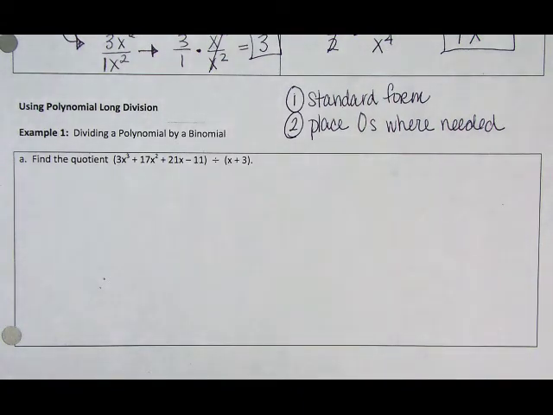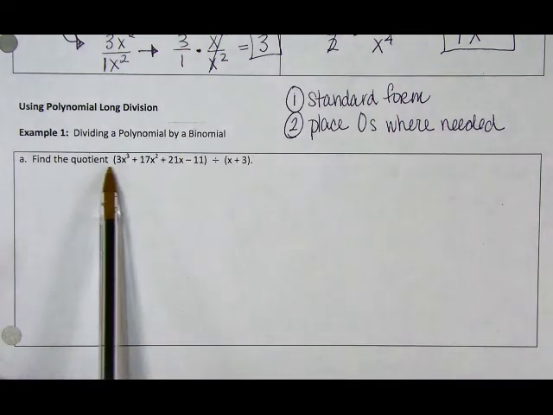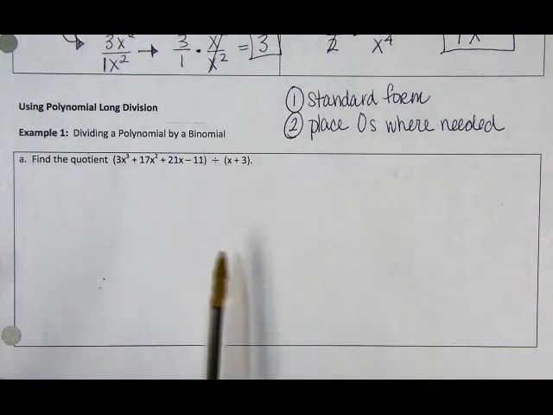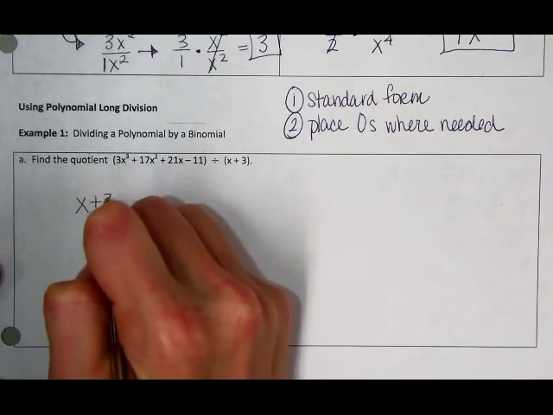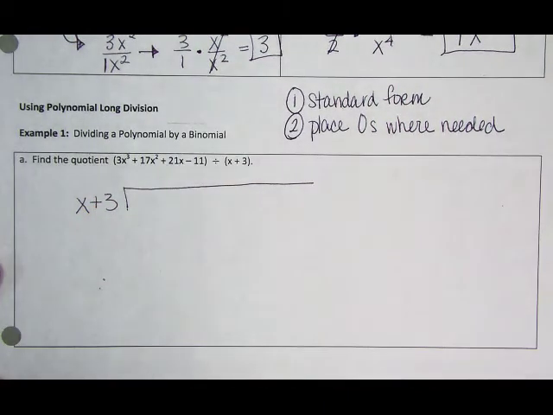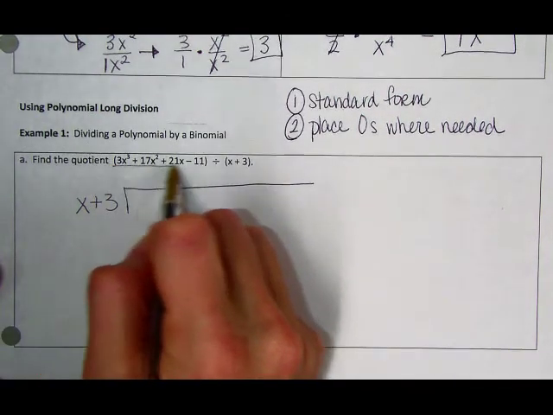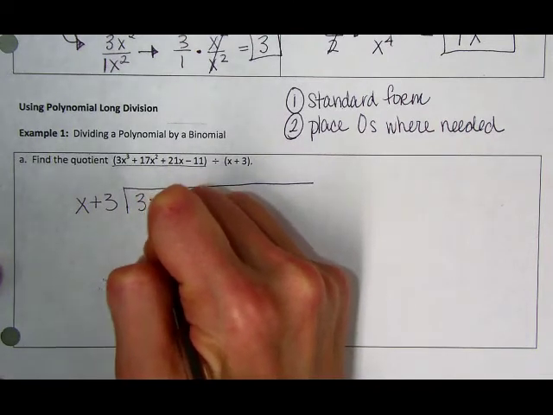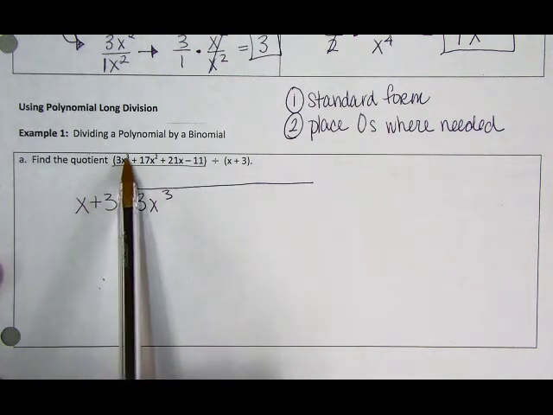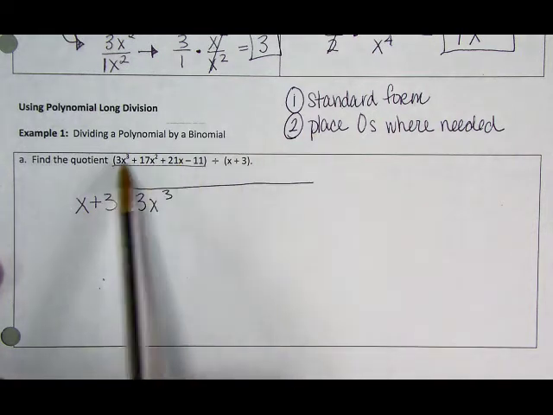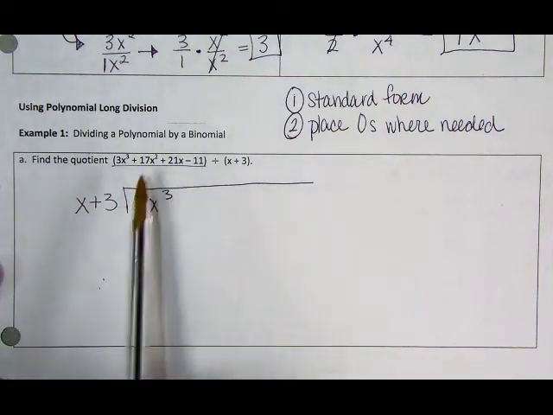In letter A, we want to find the quotient, and the idea of dividing is that we're factoring, right? We're trying to get something smaller, and so this is going to be the base of what the next coming lessons are going to expand on. But the idea is we're trying to take this big polynomial, and we're going to break it down knowing that one of the groups is x plus 3. So just like we did in our warm-up, we're going to set this up where our second polynomial is written on the outside. And inside our little division box, we're going to put the polynomial that we want to divide, the polynomial that we want to break up. Since this is in standard form, we don't have to change anything around, and every x from x cubed down to no x is all represented. So we don't, in this case, have to place zeros for letter A.